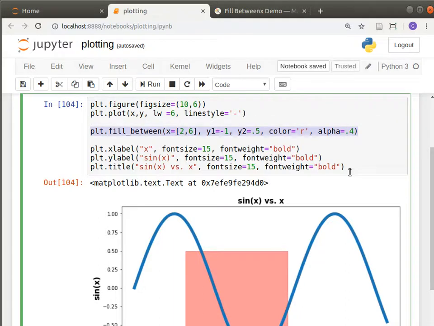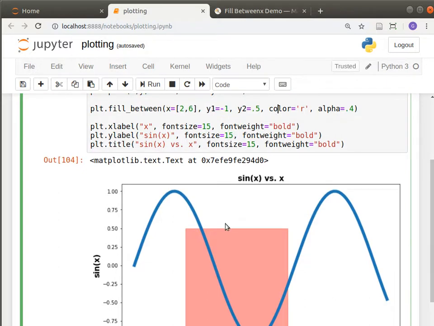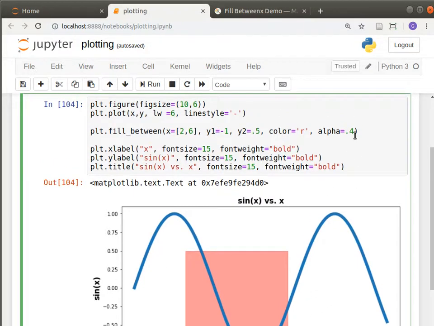I will do another. You have the option to use any function for this y1 and y2, so you can achieve crazy colored regions using this method. Let me demonstrate it with another example.